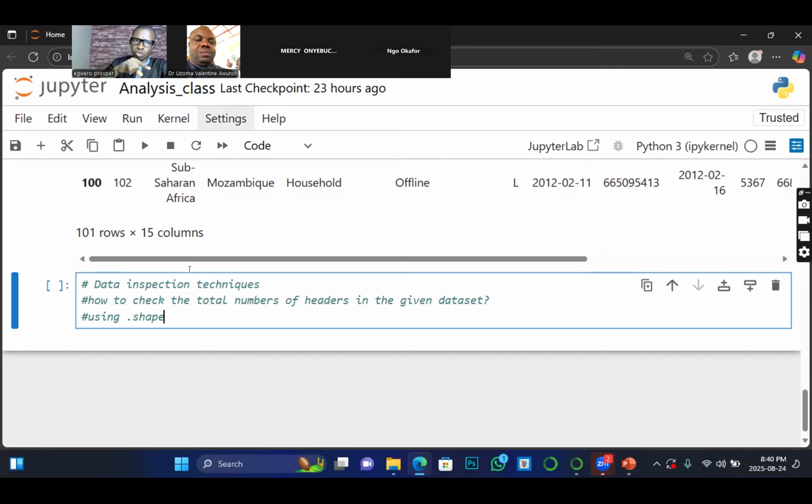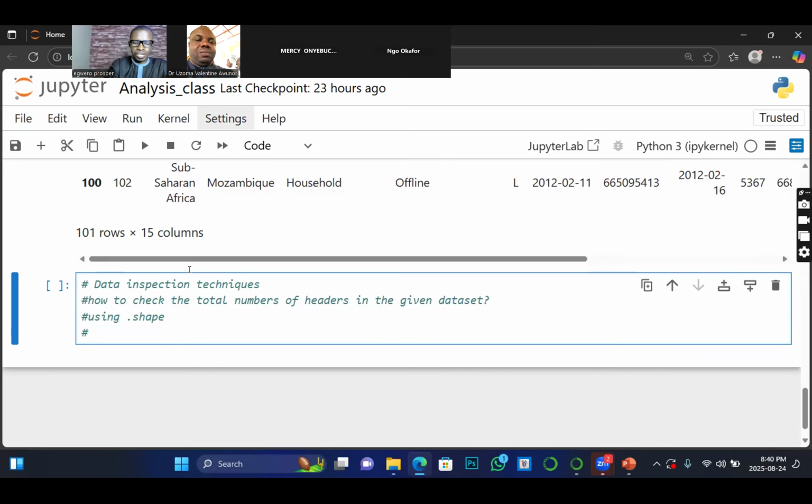There is a reason why I added the dot. The dot means you are concatenating this attribute to an element, and the element should be your data set name. Remember I told us about syntax in programming. Syntax simply means the set of rules that govern how the line of code should be written, so as a programmer you need to prioritize syntax.